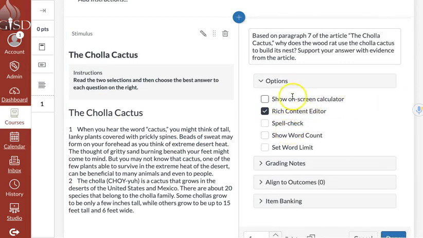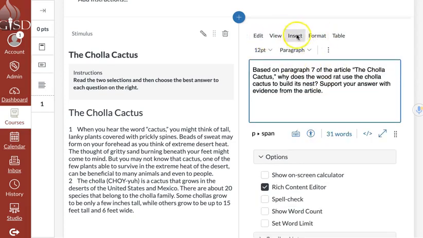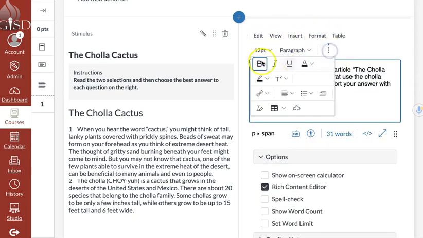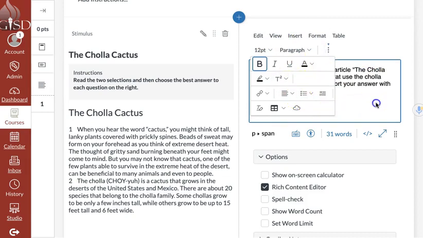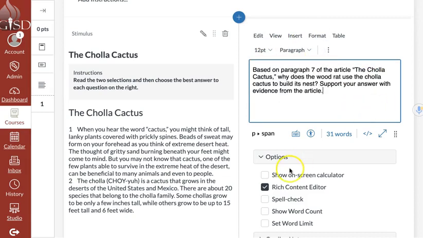So some of the options you have: on-screen calculator. I know for this question I don't need that, so I'm going to leave that unchecked. I do also have the option to use the rich content editor, which is the same style of text box where you have some of your text formatting and some of your options up above. Now, there are more within the rich content editor when it comes to the tools that students will have access to than what will be on STAAR. But if we do not have this checked, they get no editing styles at all. So even the bullet points and bolding and italicizing, all of that would be gone. So it is totally up to you as the teacher of what you want them to practice.